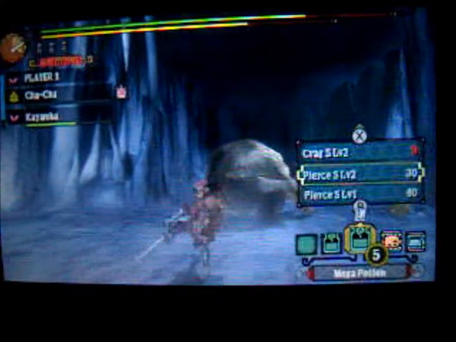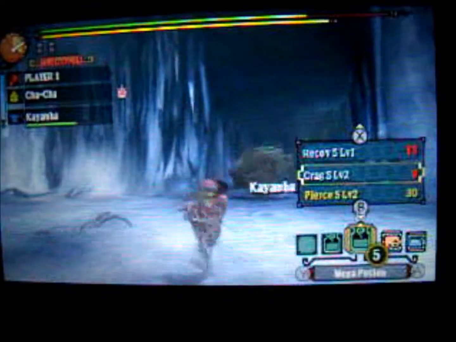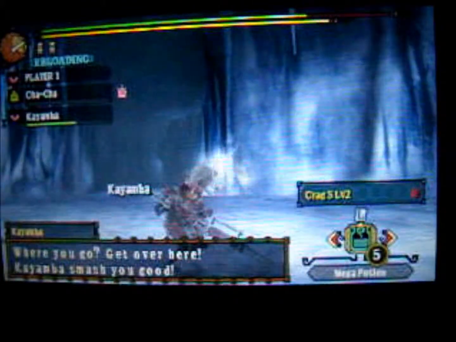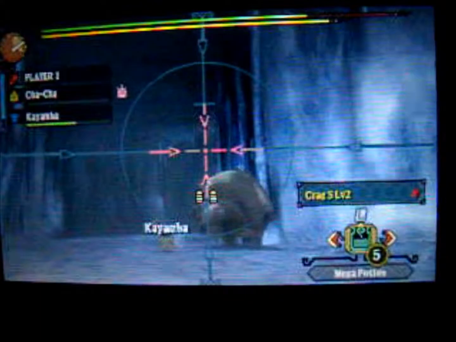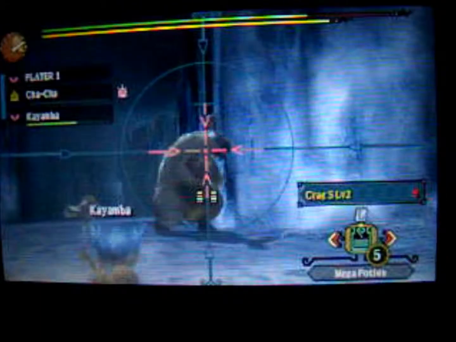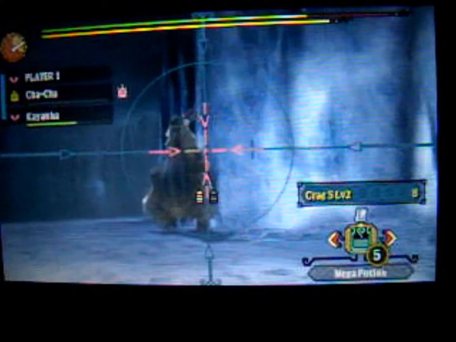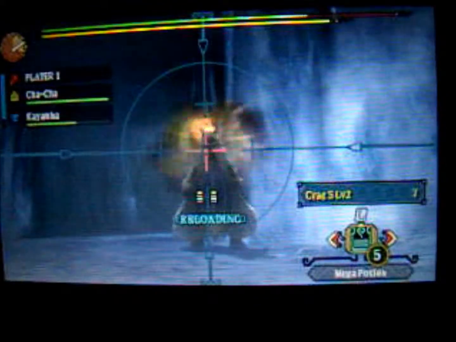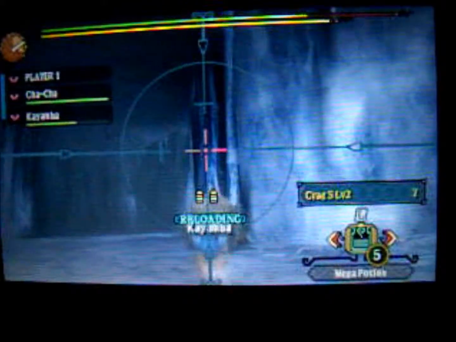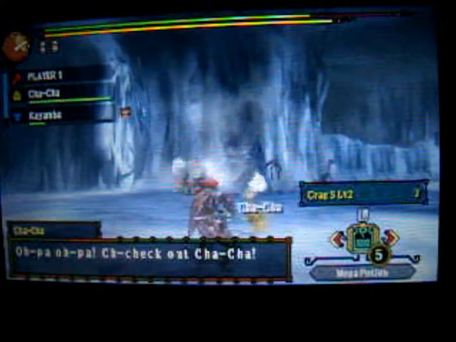Okay, we need new ammo. Let's use the... yeah, we're gonna use the crag shots. And for those of you guys who don't know about the crag shots, they are the most wonderful shots in the game. And you will see why in a brief second. Boom, baby, boom! That's just beautiful. I mean, it really is. Haha, sucker, you didn't get me!